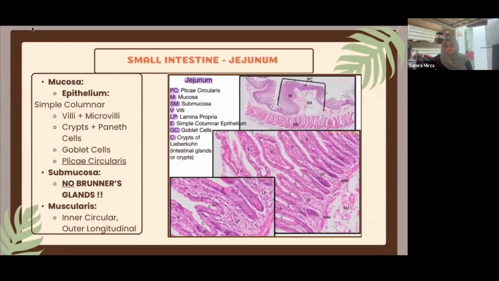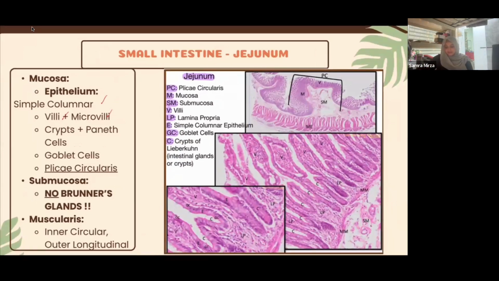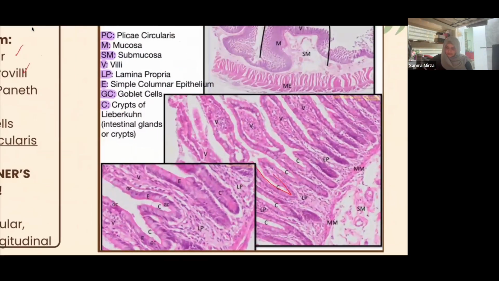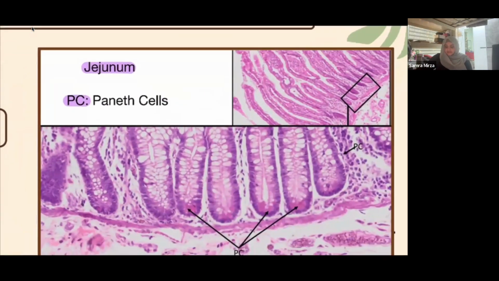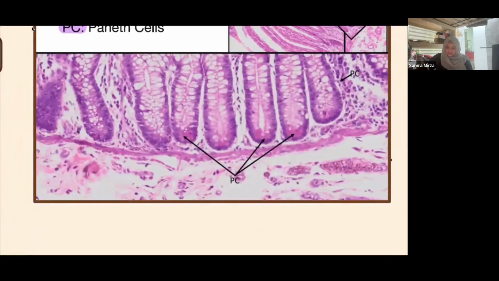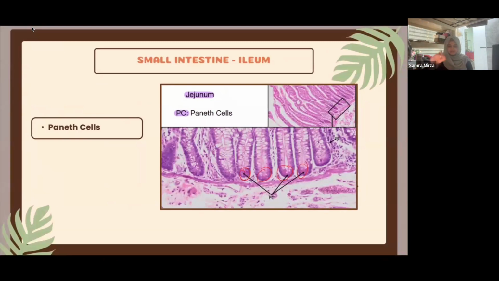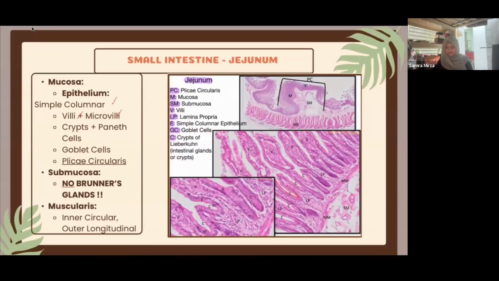And then we move on to the jejunum. The jejunum again has simple columnar, it has villi, microvilli, and you can notice that their crypts, the ones that are down here, also have little cells called Paneth cells. These are our Paneth cells at the end of the crypts. They're these little sections of highly pink cells amidst the very white goblet cells. A very important part for them.